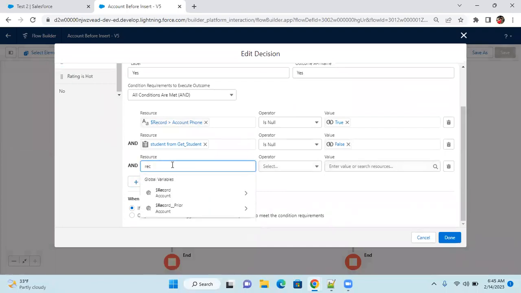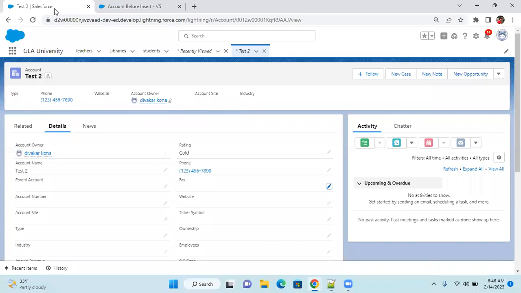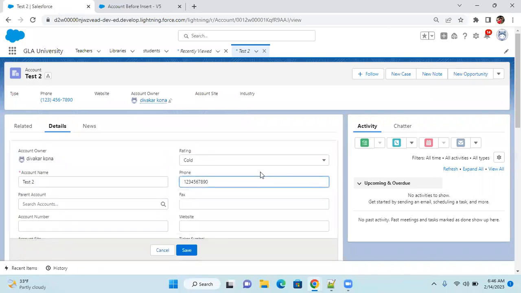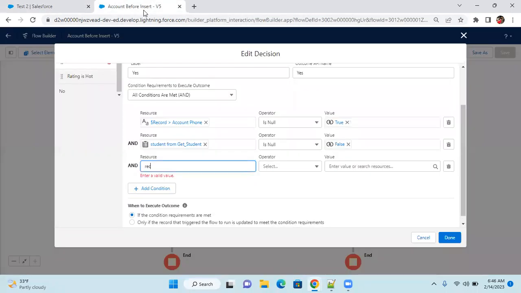When I am searching for a record, if you see, there are two things. Record, this is the latest, new version. There's something called Record Prior, which means the old version. For example, if you are updating the phone number from 0 to 1, the latest version is this one and the old version is this one. To track this old or new value, you can use this. As the name says, prior means old, the value in the prior field. Record is the new version, the value in the new field.